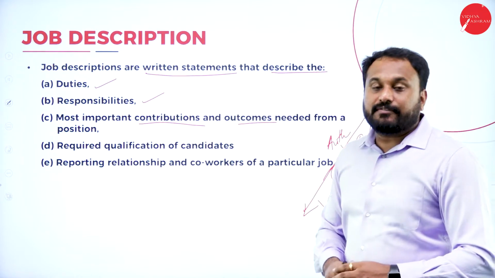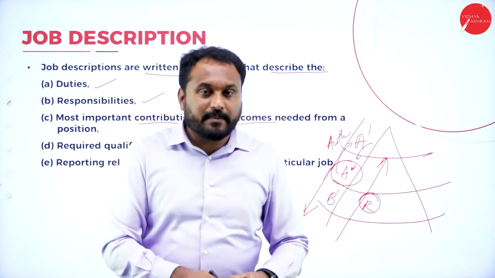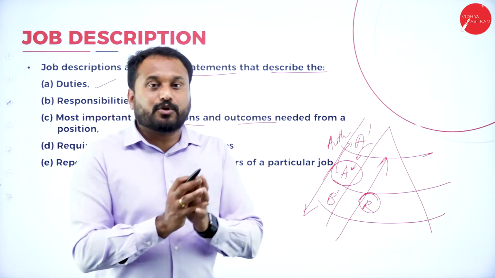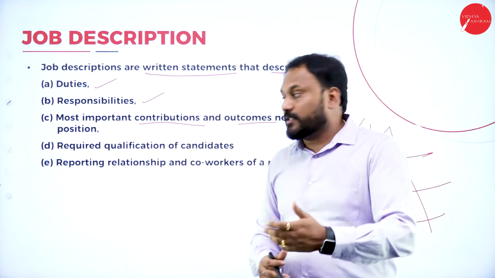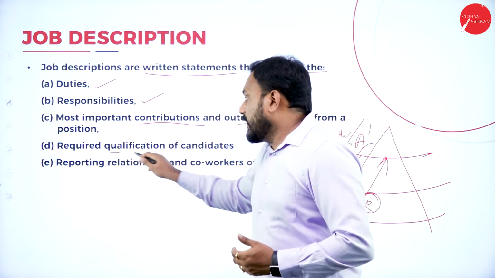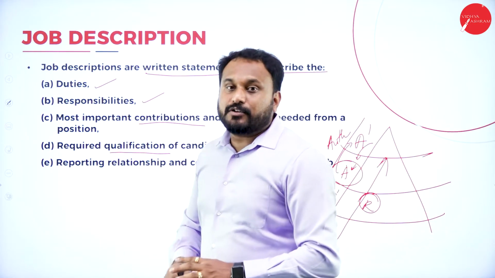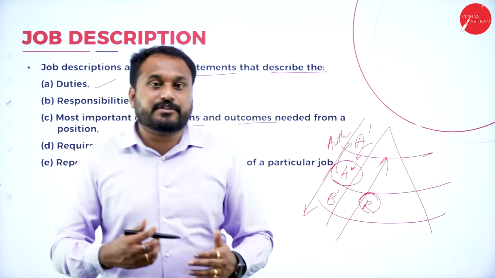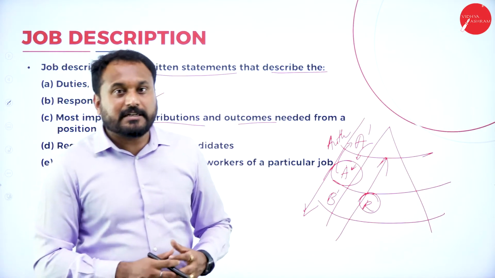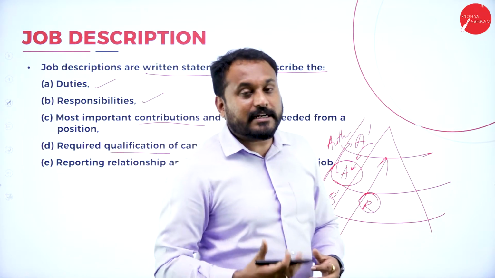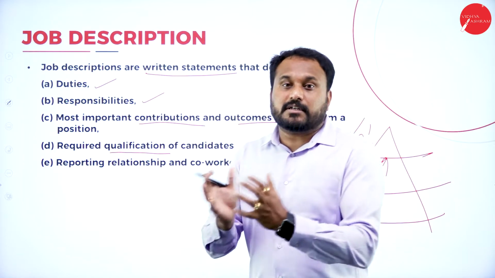Required qualification of candidate. Now each and every person who gets a job should also know what exactly his position is. That is called required qualification of the candidate for the position. Say, for example, now you are in the middle level, and if you have only finished your graduation, you will not be able to come to the middle level. You are supposed to have your master's degree. That is the qualification.